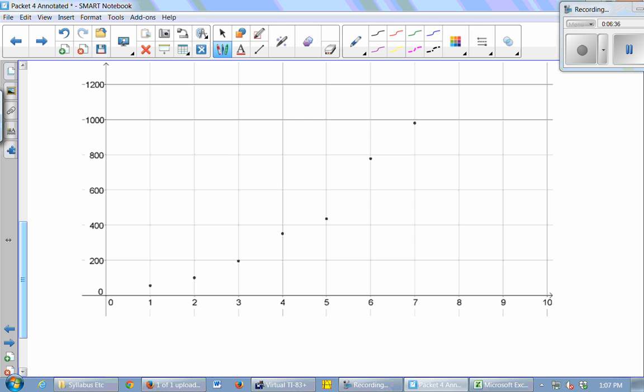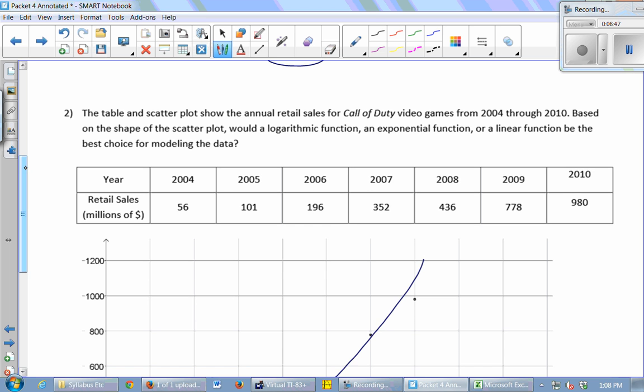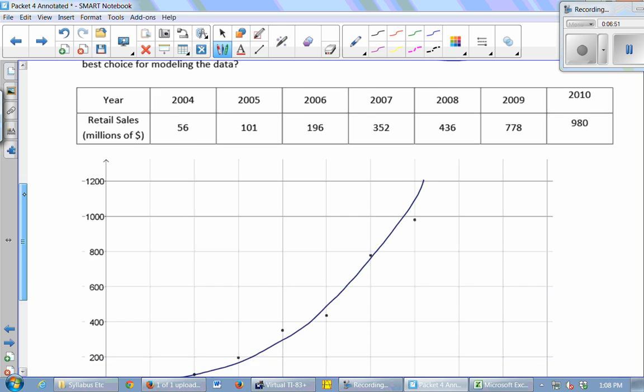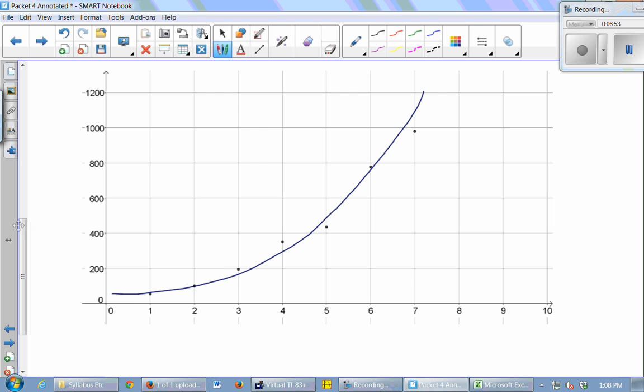It's exponential, I think, because if you try to connect them with a smooth curve as best you can, it definitely has that upward bend to it. So that looks like exponential. Although a line might not be bad, right? If I tried to draw a best fit line, that would also look pretty decent. But I think the exponential could get a little bit closer to all the points. Yeah.